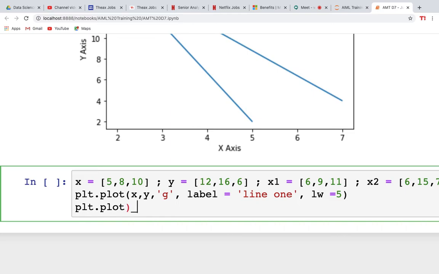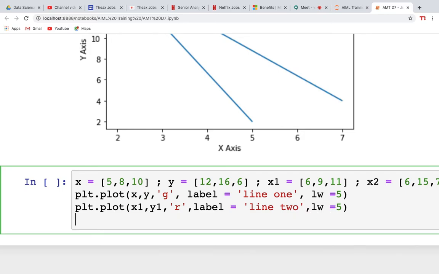And again, let's plot something else. Let's say we're plotting x1 and y1, and this could be red color. Let's say my label is line 2, and my line width is 5. That's it.